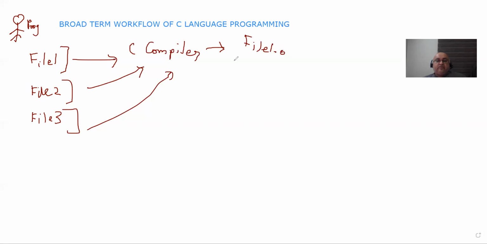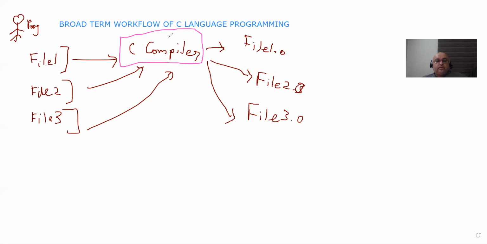Let's say file1.o, file2.o, and file3.o. So this is step number 1, that of compilation.